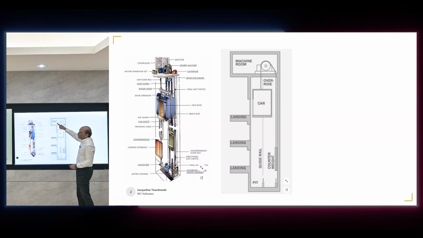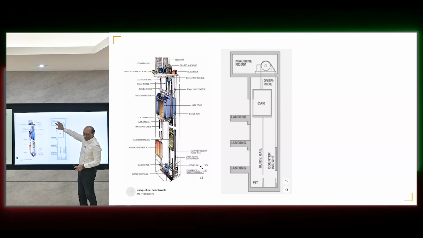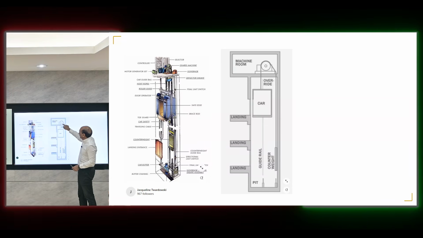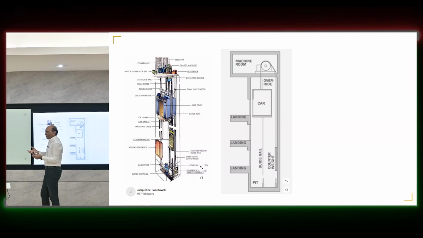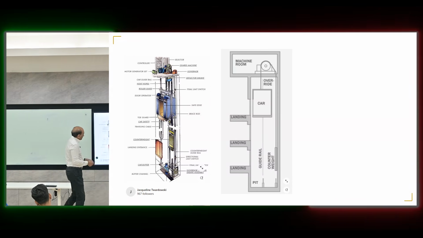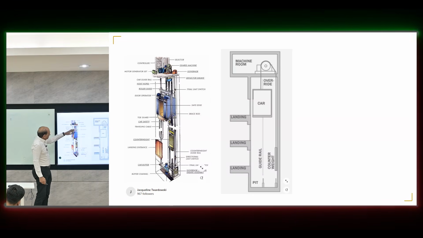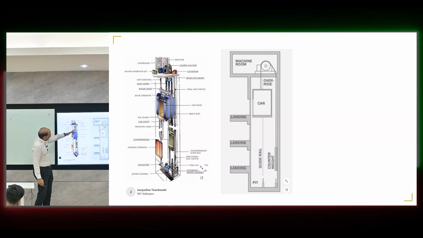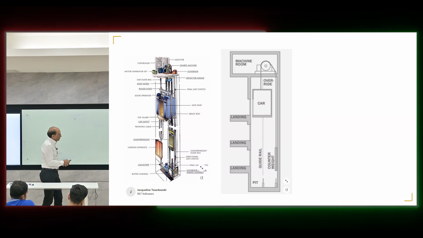Then there is a machine room at the top. So you also need another extra space on top of the elevator where the machine room and cables and things will lie. So this is a thing that these structural engineers need to provide. And there's the counterweight and brakes and so many things. So the technology for elevators is one of the things that, as structural engineers, we need to understand.